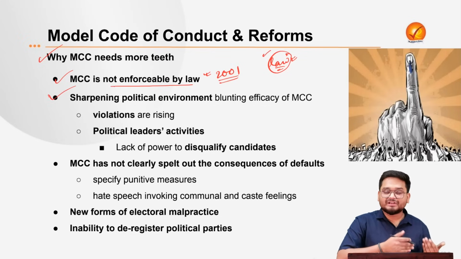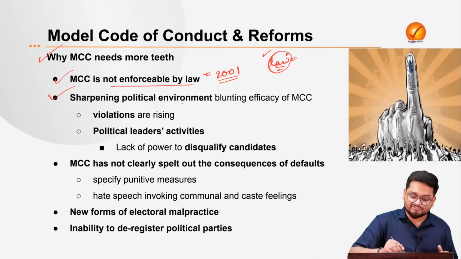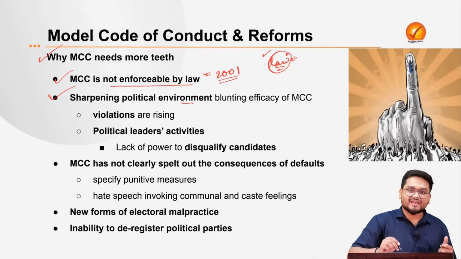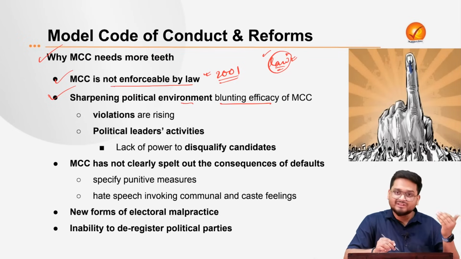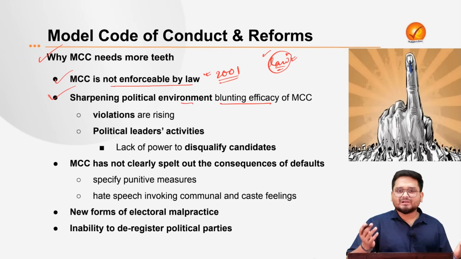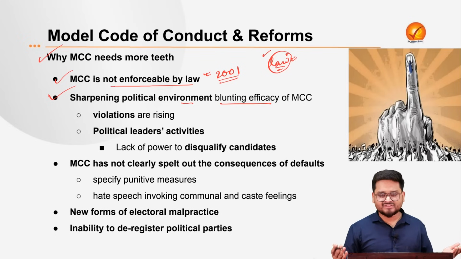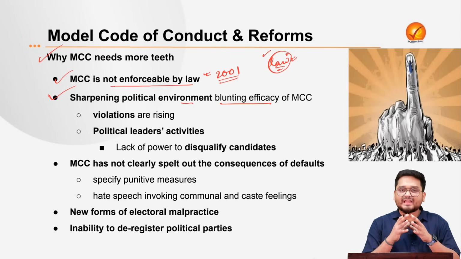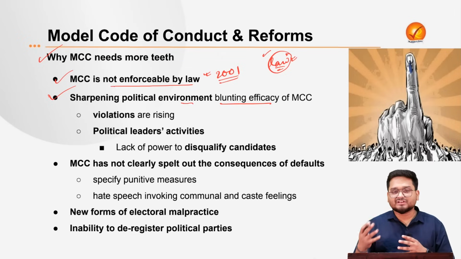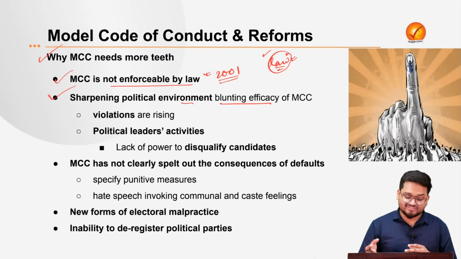Second, we also see in recent times there is a sharpening of political environment during the elections, and this is actually blunting, or say decreasing, the efficacy of the MCC. That means here the political parties are blatantly violating the MCC. For example, for any guidelines, they are easily breaching the guidelines, and even the Election Commission of India is not being cognizant of the same.